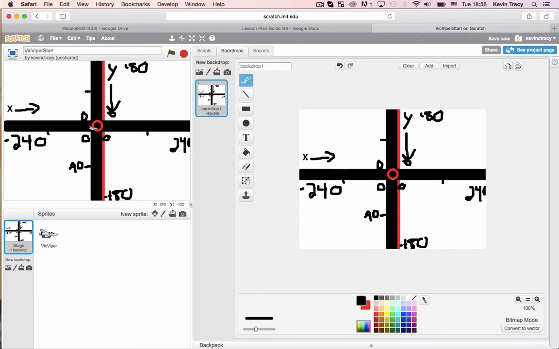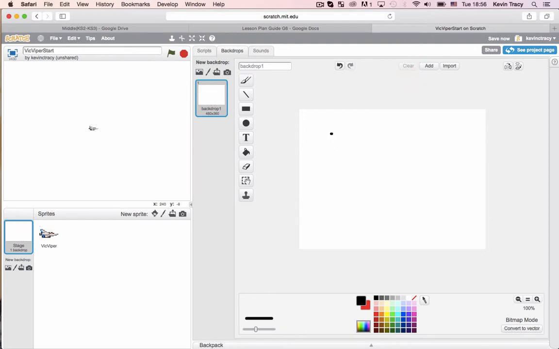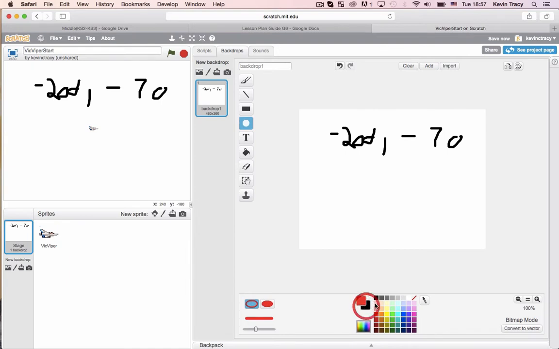And this becomes very important when we're trying to figure out where we are. If someone were to give you, and I'm going to clear this, the coordinates negative 200, comma, negative 70. Well, we know that the dead center, if we remember, is the origin. Negative 200 would be negative 200 over. Again, 240 was our maximum. So it'd be somewhere here, and negative 70 is pretty close to negative 90, so our object would be somewhere here.